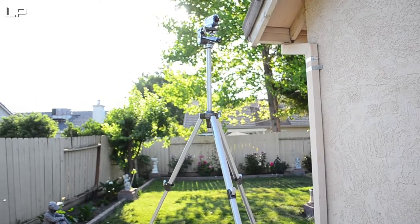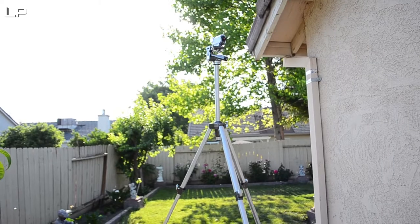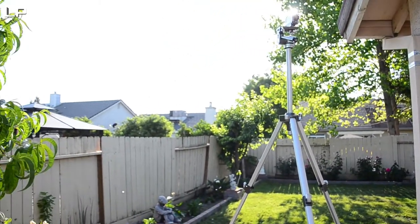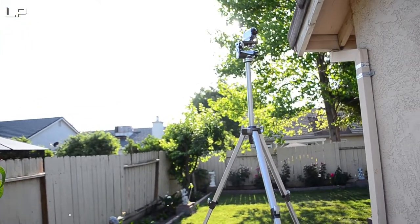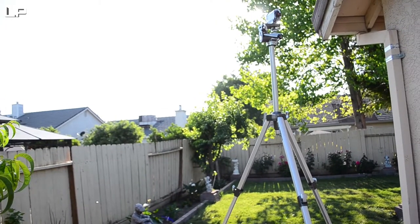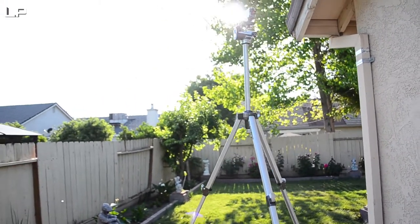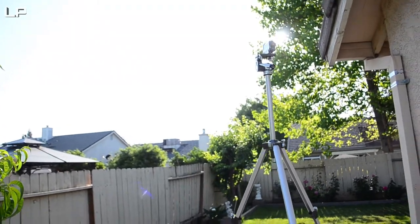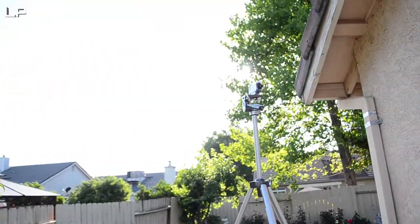If you want a different angle, time-lapse is not really the best choice. What you get out of repositioning is just you moving the tripod for a bit, and then you have to individually scroll through two thousand, or even a hundred thousand photos and make them into a sequence in Adobe Premiere Pro or whatever editing program you use. It's going to be a pain finding those exact images — it's not an easy process unless you want to go into the video editing software and cut out a section of your time-lapse.